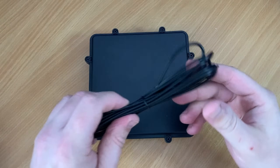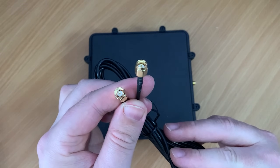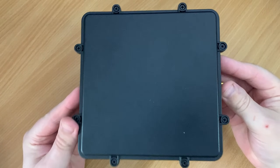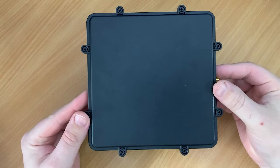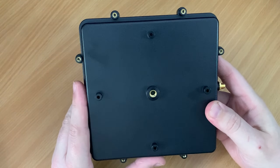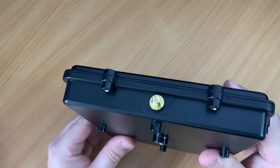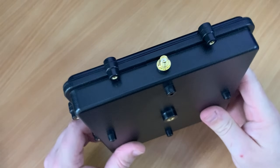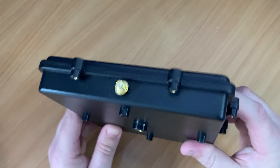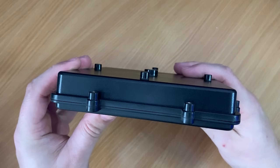Also included is a two-meter length of RG174 coax which connects your SDR receiver to the patch antenna. It's not recommended to connect your SDR receiver directly to the patch due to the possibility of interference. The patch itself is enclosed in a waterproof box with just an SMA connector exposed, and there is a standard thread mount to allow mounting to the supplied mounts or to your own, such as a camera tripod.